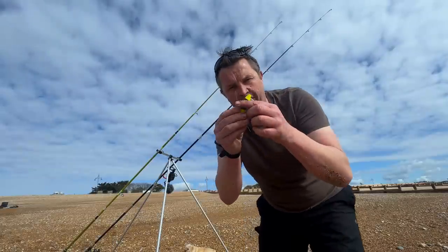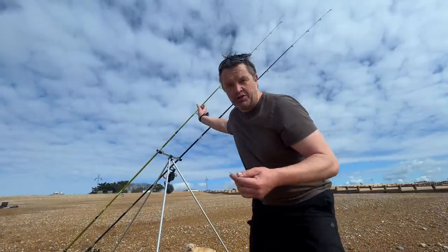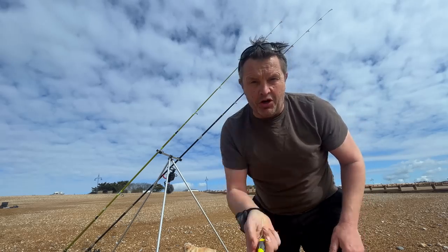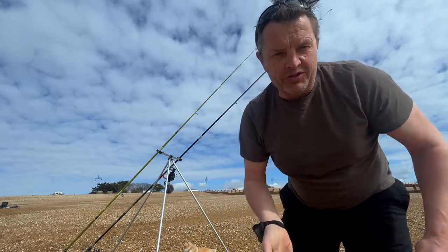You really need a 5 ounce lead to compress these continental rods, and it will hold bottom in these tides as well. So 5 ounce.